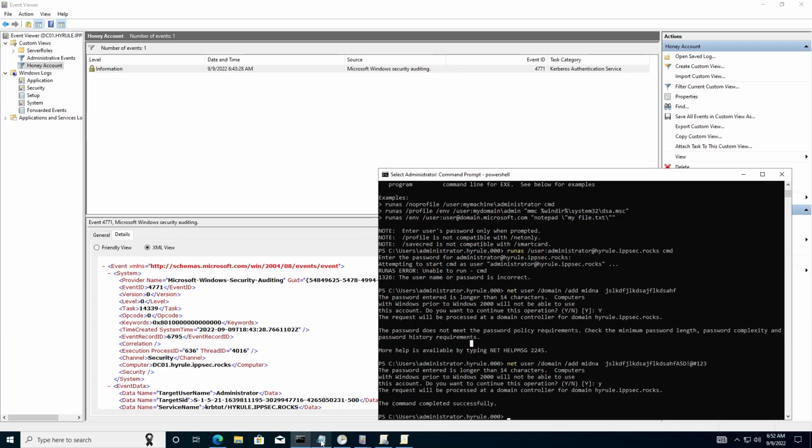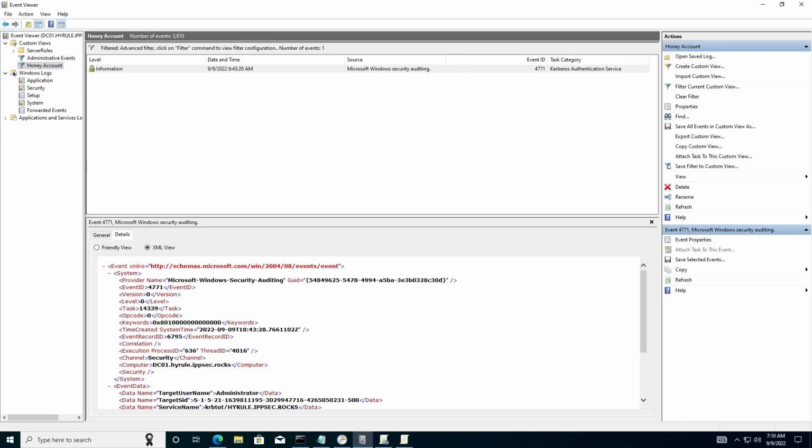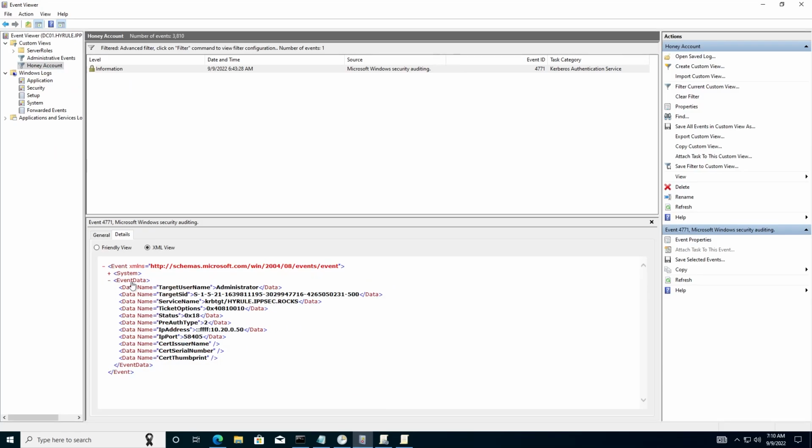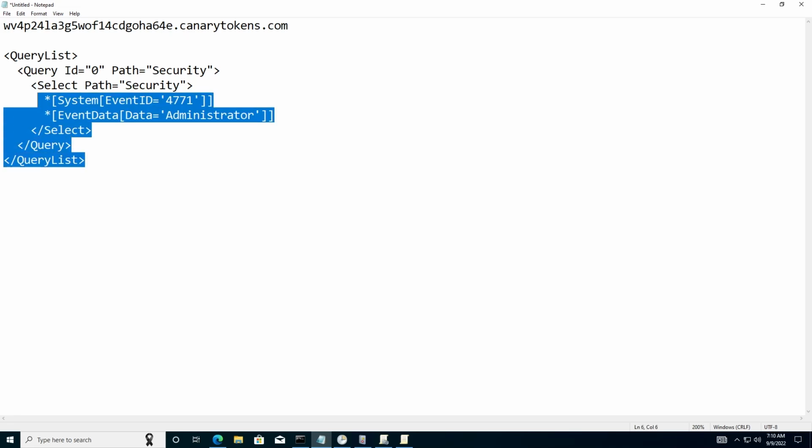So if we go back to our query, we're going to create a new line and then do the bracket. And this one's no longer under System. The field we want is under EventData. Like we don't need this System here. We want Data and we got another field, Data. So we'll do EventData because that's the first field. Then Data is equal to, let's just start out with Administrator because Minna doesn't have any login failures yet.